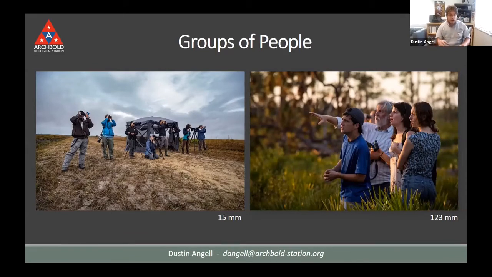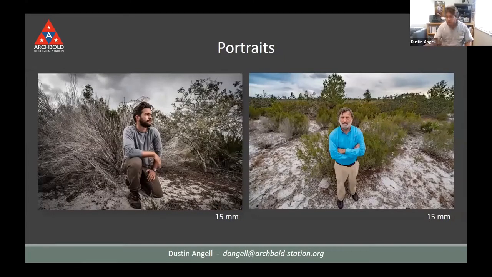In this case, I did bring a couple different lenses out there, and I was switching lenses back and forth, but I ended up really liking the wide angle shot. Wide angle lenses for portraits are tricky because they do provide distortion. And you have to think about what distortion you're going to get. If you get real close to people and photograph them, you might make their nose look like it's growing one way, or their forehead will be really big. So just be aware. But remember, everything is in focus and you can fit a lot in there and you feel like you're very present. And that can be really fun for a portrait too.